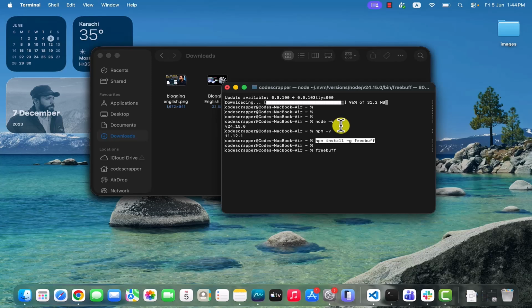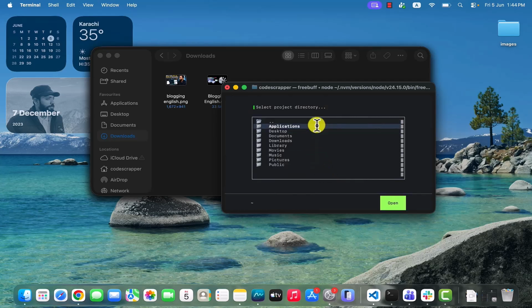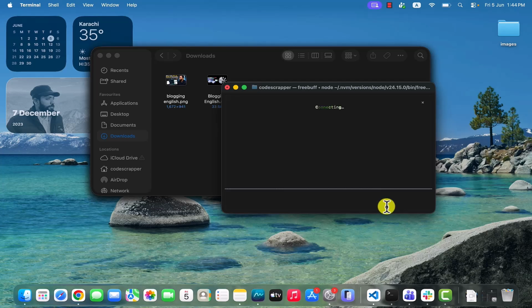Previously you got more sessions daily, but now you get only 5 sessions. Select your project directory, which is not selected here. I will select the documents directory and then open.